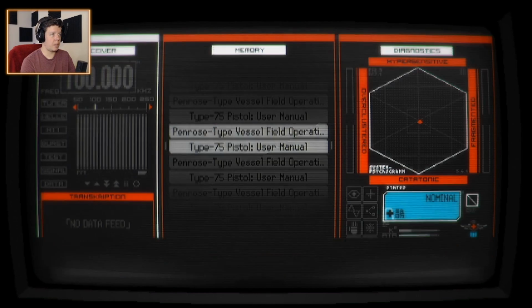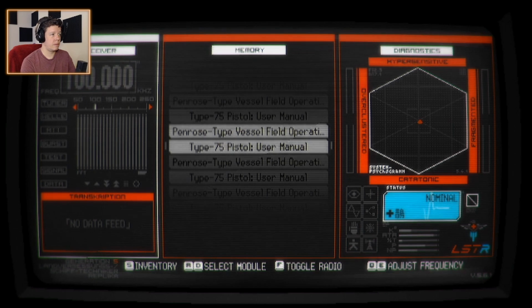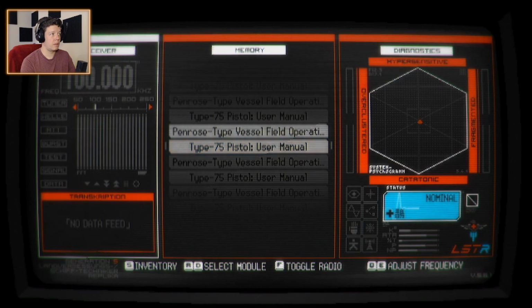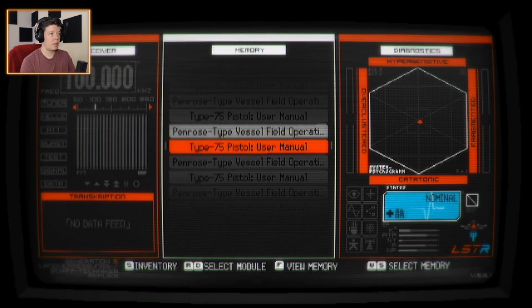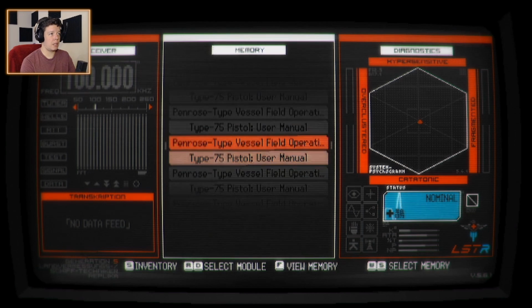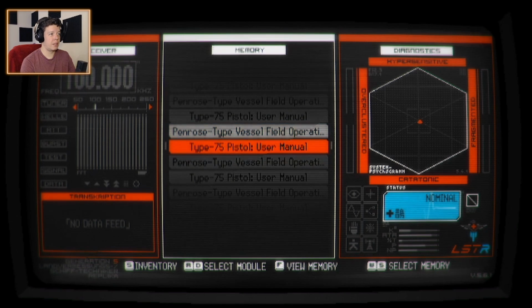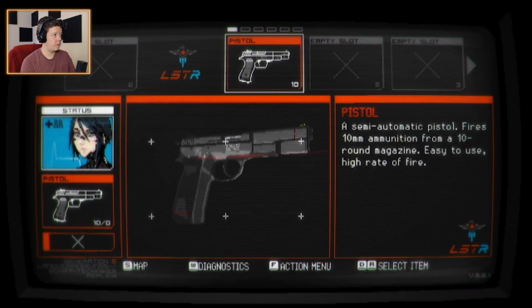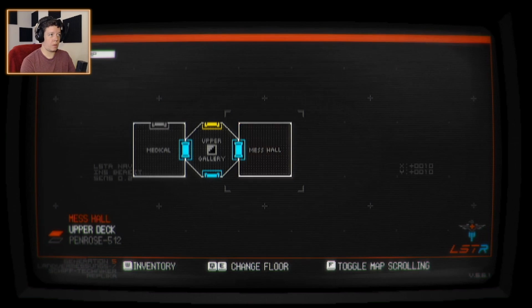Okay, we have equipped. We have found... Okay, we have a radio, I think. Looks like a radio. Oh, yep, it is a radio. We've got our two files and our diagnostics. We also have a map.